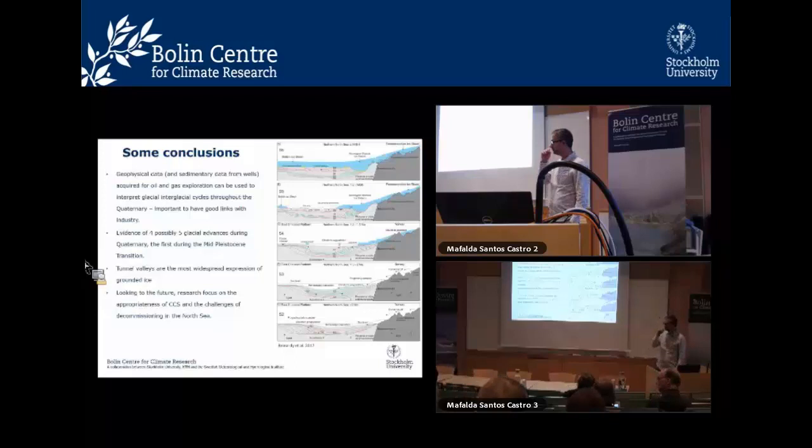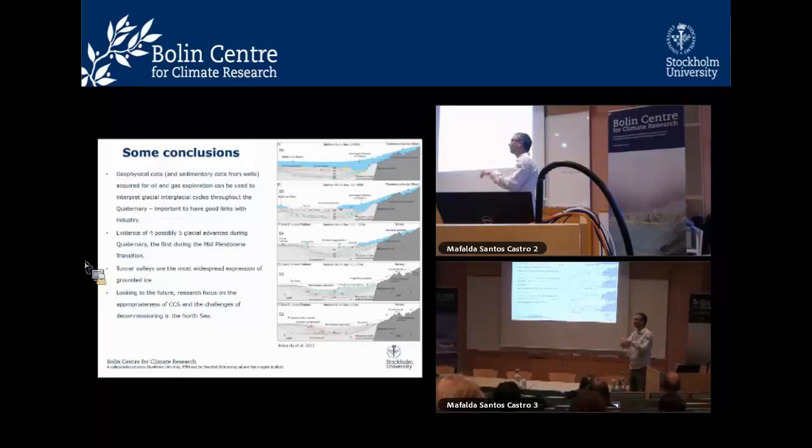Did you say that there were traces of rivers something like 300-400 meters down into the sediment? Yes. So were they on land? How can you explain that? What kind of sea level did you have then? Well, that's what we don't know at some point, other than to say it must have been subaerially exposed. Much of the southern North Sea for much of the Quaternary has been subaerially exposed.